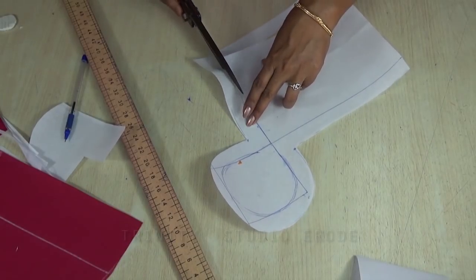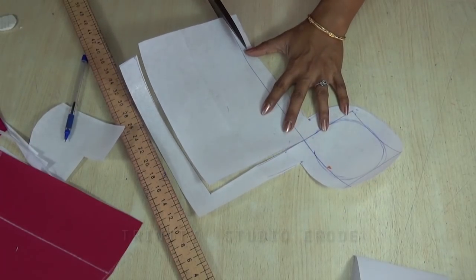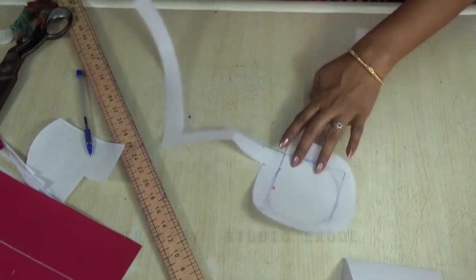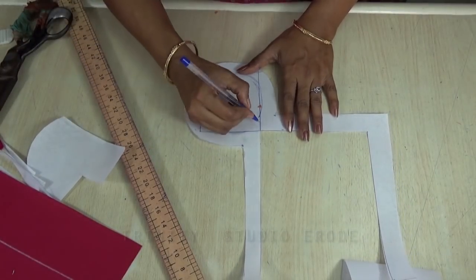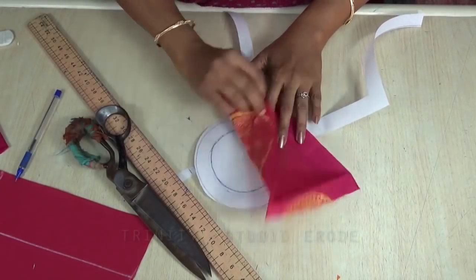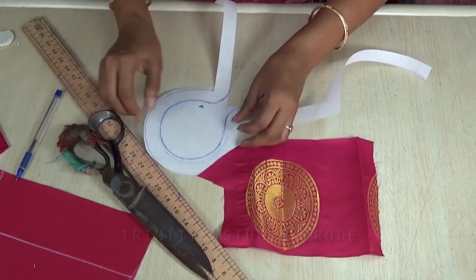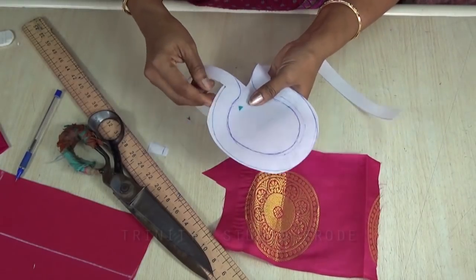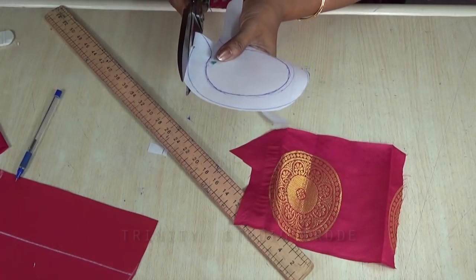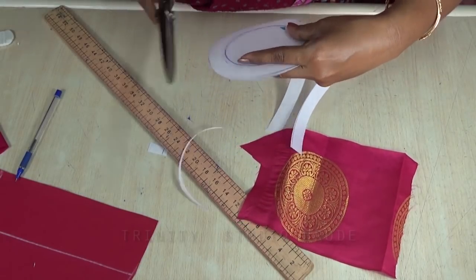If you are going to the same side, you will go to the opposite side. You will go to the right-left side of the canvas. You will need to cut the canvas and then mark the right or left top. We will need to cut the design in this shape and cut the round shape.